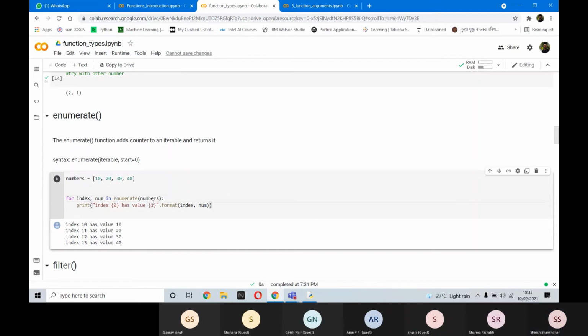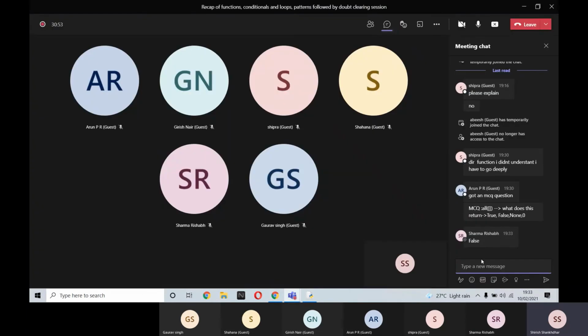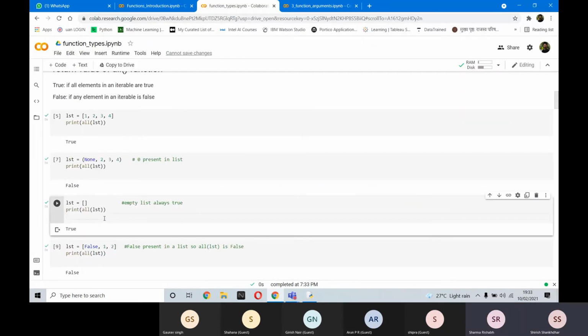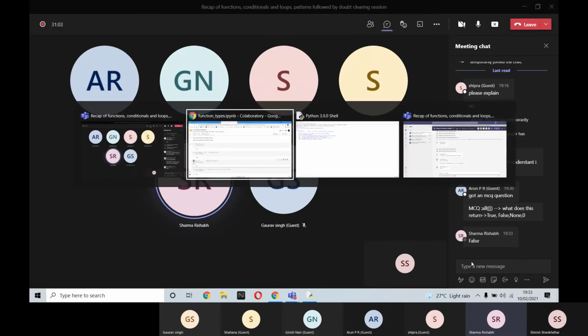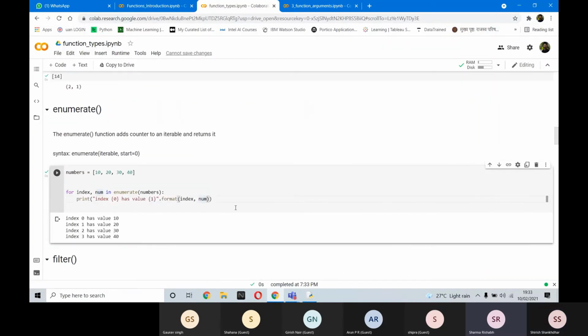Once you run it, it gives you something like this. Okay, Rishabh, it will give you true here. I'm so sorry, I mistakenly did it. It is true, yes. But if we take a bool of this empty list, it will be false, right?